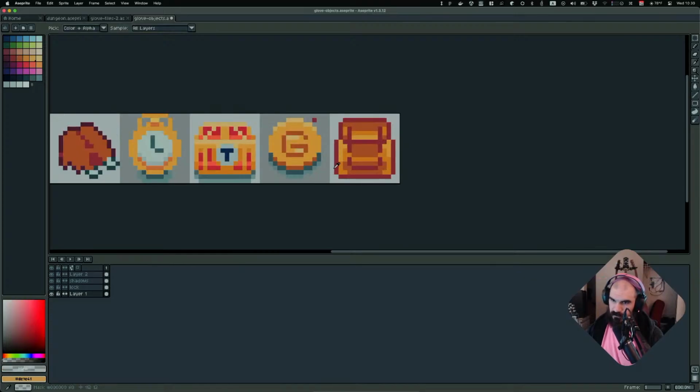And also these pouches need to taper in more on the sides somehow.